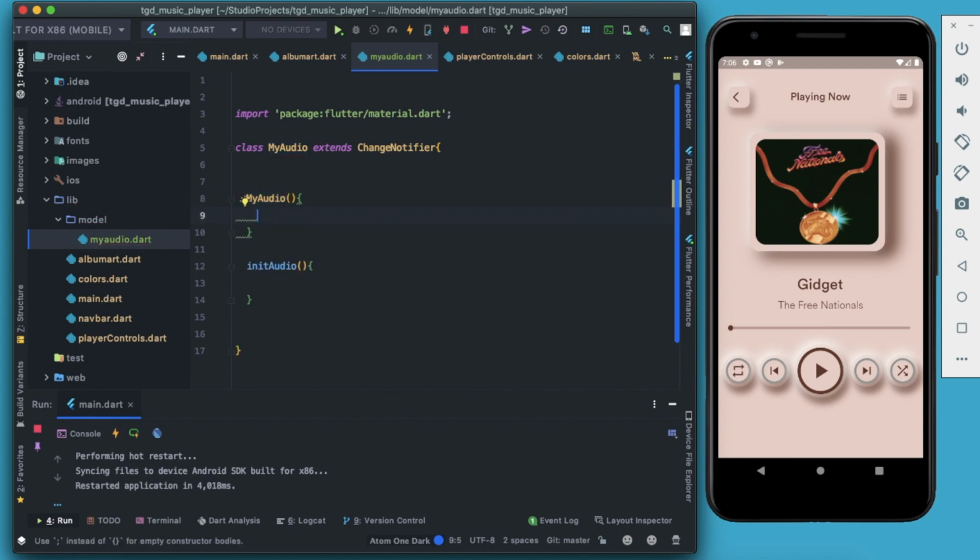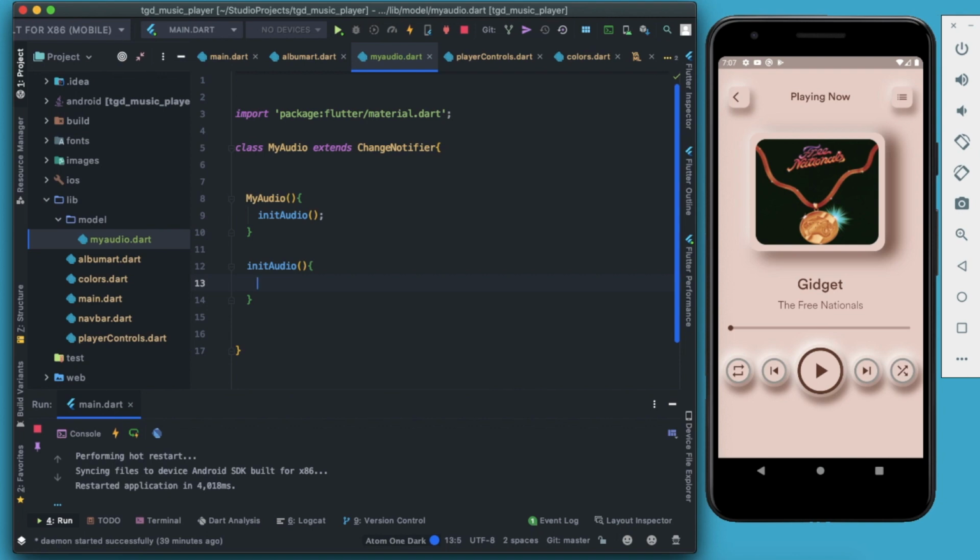If you want to know about object-oriented programming, I have a Java video that will help you to understand this approach. Basically any function that has the name of the class is known as a constructor, and it gets automatically called first. Pretty basic stuff, right? So in here I'll just call initAudio.